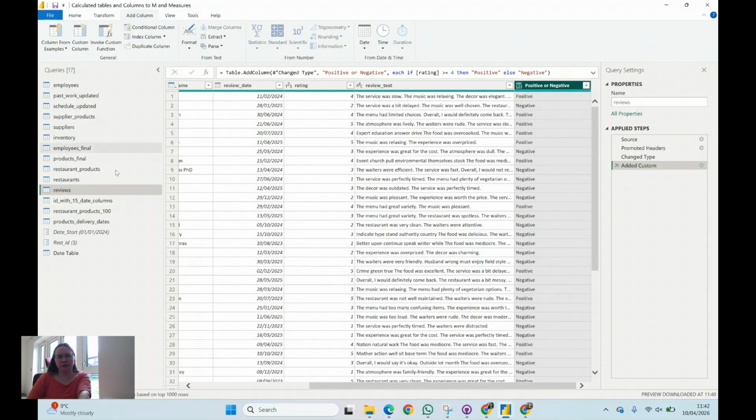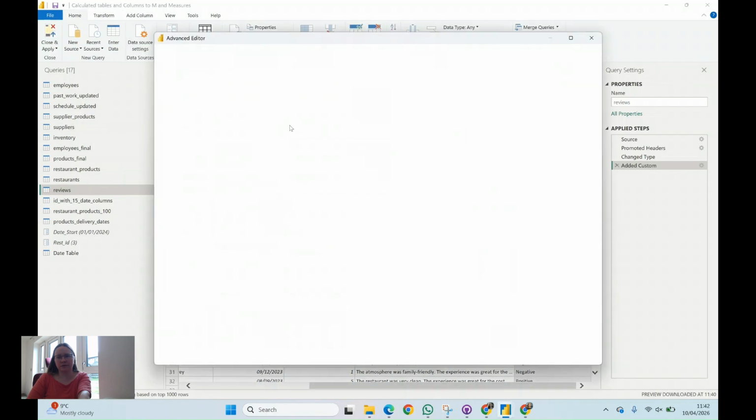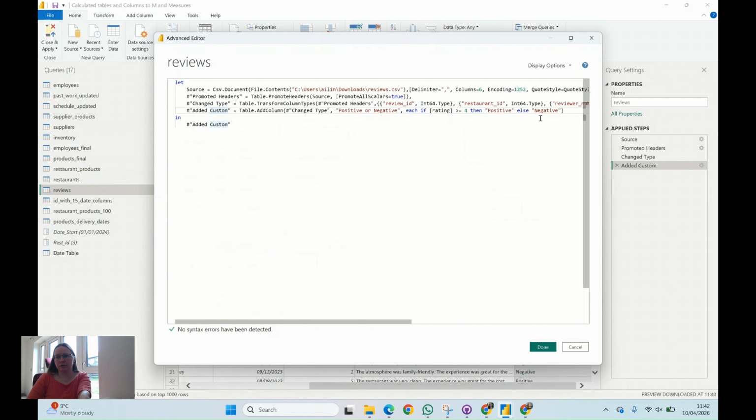So these types of codes you copy and paste in different ways. So here we can go to reviews, home, advanced editor, and you will copy paste it here. You need to remember to add the name of the step, and also update the name of the step here and update the name of the step here.